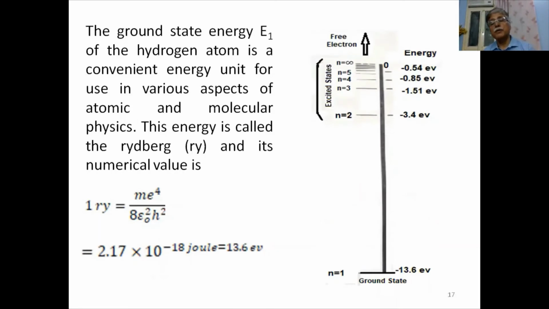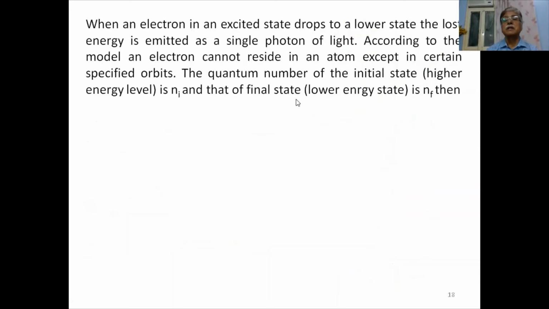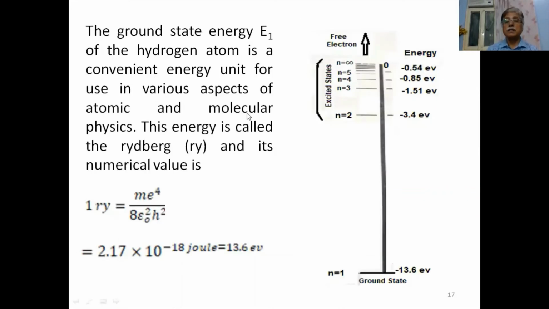And here, this is how we can plot on a vertical scale the energy of the electron in various orbits of the hydrogen atom. The ground state is minus 13.6 electron volt. In the second one, it is minus 3.4 electron volt. In the third one, minus 1.51 electron volt, and so on. And for n equal to infinity, E becomes 0, and for this, the electron becomes a free electron. So this one, n equal to 1, is the ground state, and all these are the excited states. So this is a vertical scale on which the energy of the hydrogen atom in different orbits has been plotted.